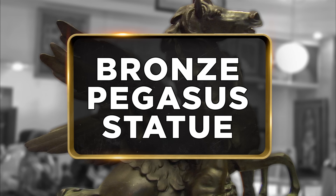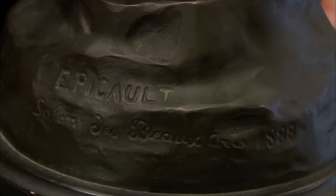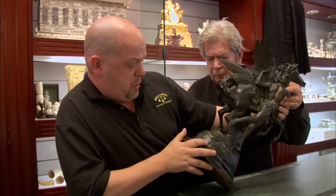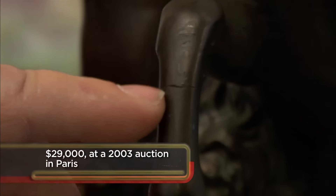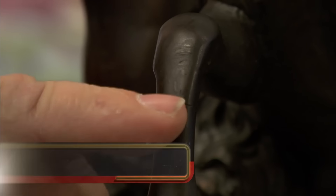So what can you tell me about this thing? It was made in 1888 by the French sculptor Emile Picard. If this is a genuine Picard, we're talking thousands of dollars. His sculptures are highly collectible. The patina looks right. What doesn't look right is there's some pitting right here, and that crack right there is from when they cast it — it didn't happen later.